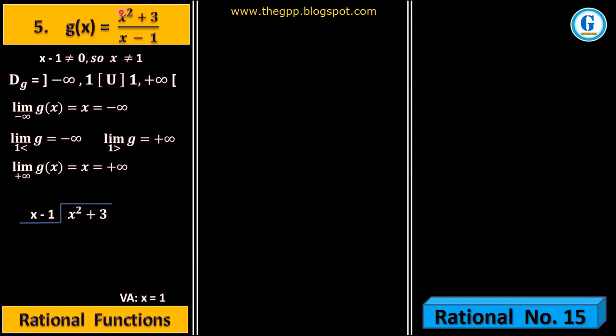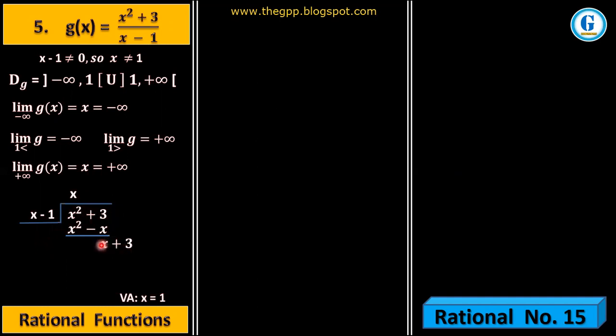So you're going to say numerator divided by denominator. We have x squared divided by x, which is going to give us x. Now this x times x is going to give us x squared, and x times minus 1 is going to give us minus x. We subtract. So x squared minus x squared is 0. 3 minus, there's a minus sign here that is not written, 3 minus x. There is no term here in terms of x, so 0 minus x is minus x. And 3 minus nothing is 3.